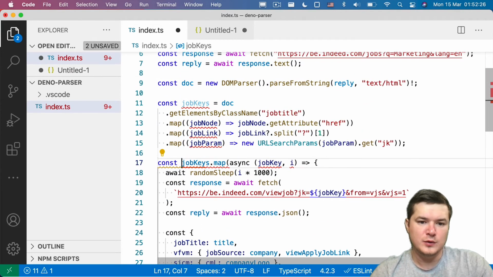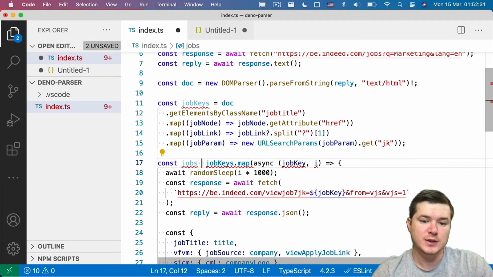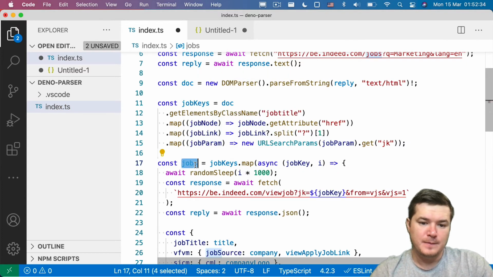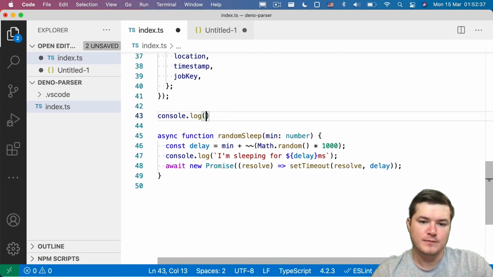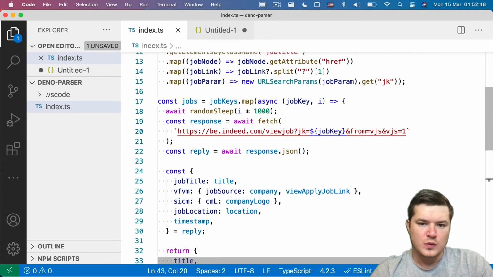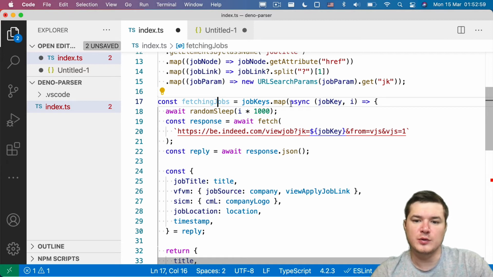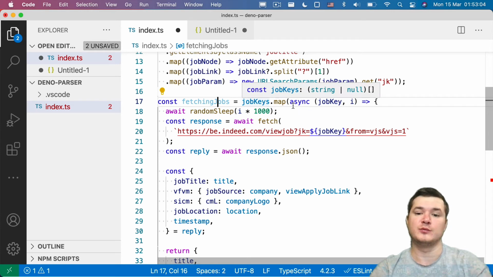Let's save it into a variable, jobs, I guess. Okay, we didn't actually. So we need. So this is fetching jobs actually. Fetching jobs. So I'm creating here promises. This creates a list of promises.